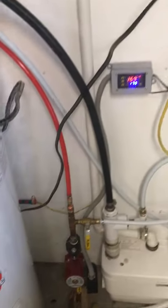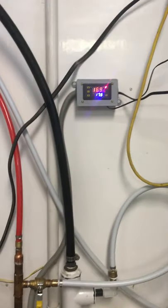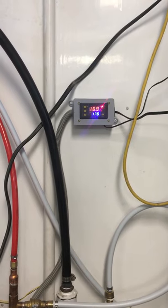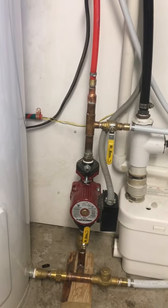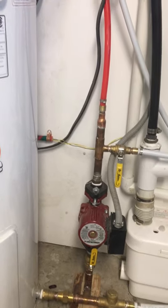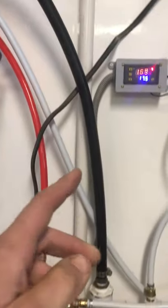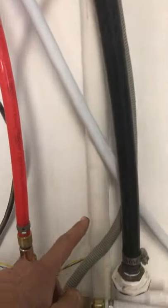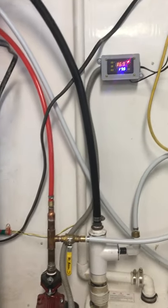The circulation pump down here is triggered by a cheap little Chinese thermostatic control. These little circulation pumps don't draw much current — this one's like eight tenths of an amp or something like that. The sensor from the thermostat comes out here and then goes into the slab. I just had to lengthen the wires for the temperature probe, and then it goes into the slab in that third line.